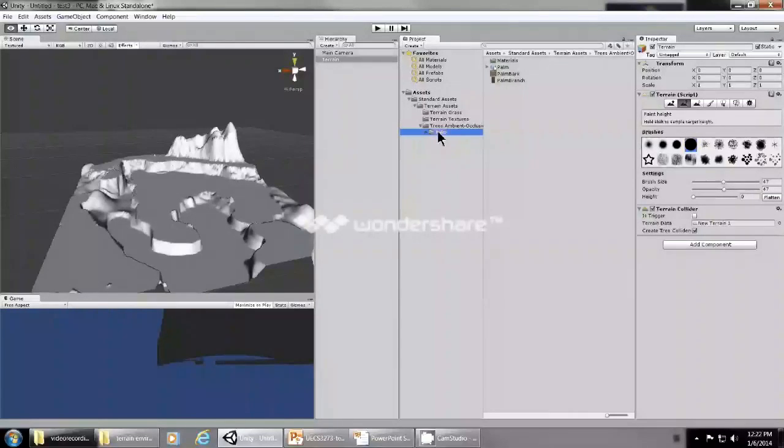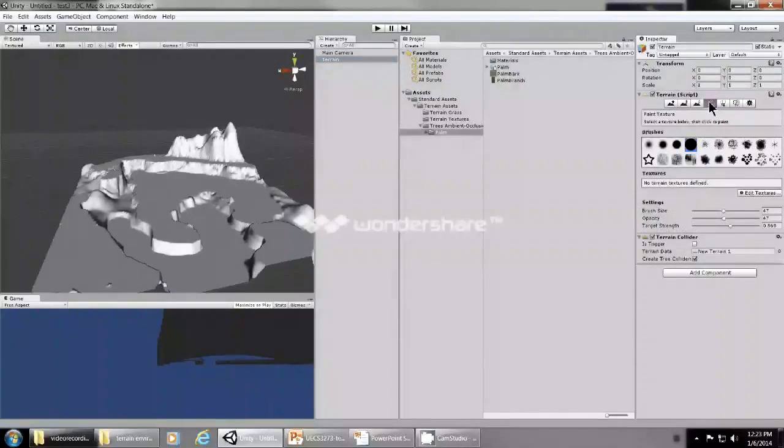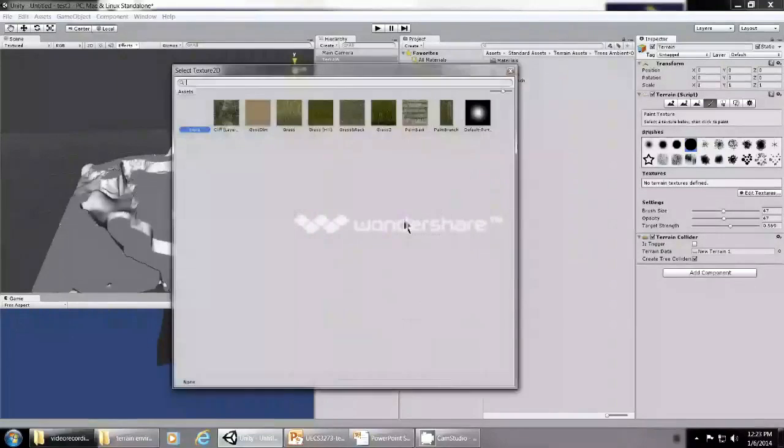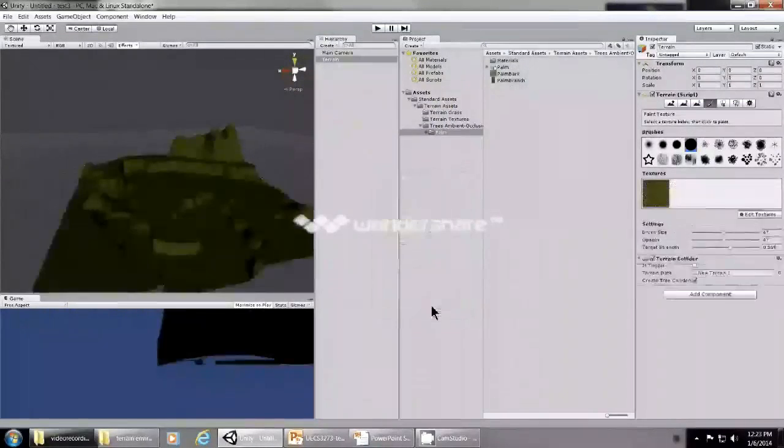Okay, so the first thing you need to do is to actually apply the texture to the terrain of your choice. So we go back to the terrain that we selected just now. This is the terrain we selected, and then to load a texture, we go to this particular tool here, select that. This tool is called painting the texture. Once you've selected that, you have a whole bunch of options here. Click on edit textures, then click on add texture, and the add terrain texture dialog box will appear. Then you select grass hill, because a lot of the area here is hilly. Then you click add, and now you should see that your terrain basically has this texture plastered all the way.